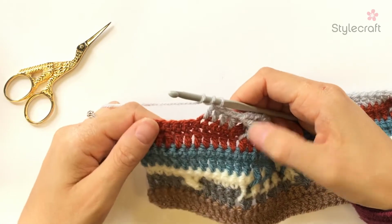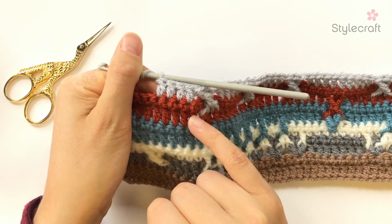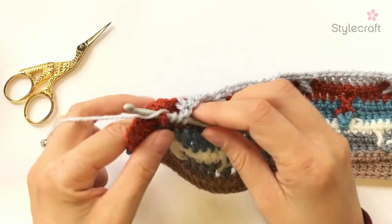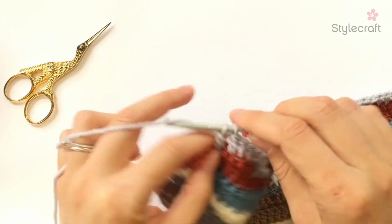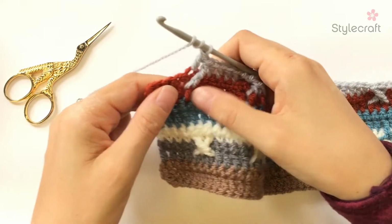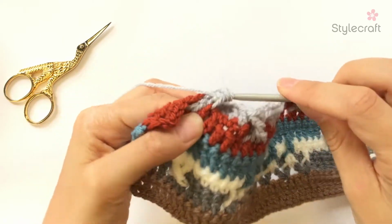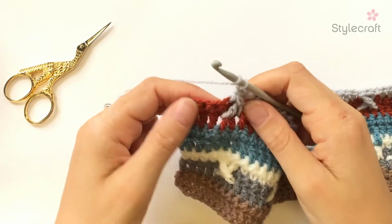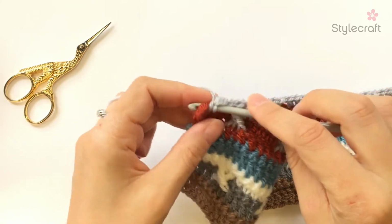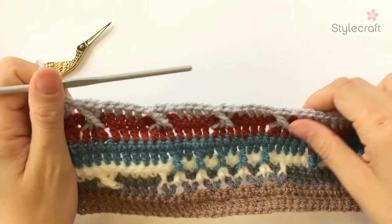So we've done our 4 treble, so as before, counting from the last one that was worked on the 9th row, we're counting 7 trebles. 1, 2, 3, 4, 5, 6, 7, and working our front post double treble around there. Miss a stitch and a treble into the next, and yarn over twice and working back along. Miss that next one, going into the next. And missing a stitch and working 3 trebles. There we go.